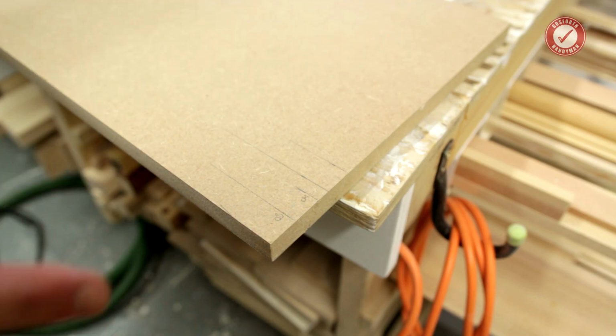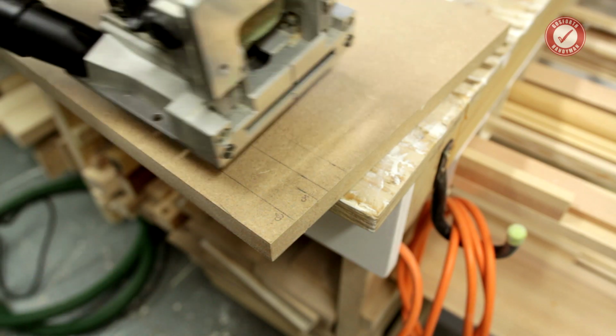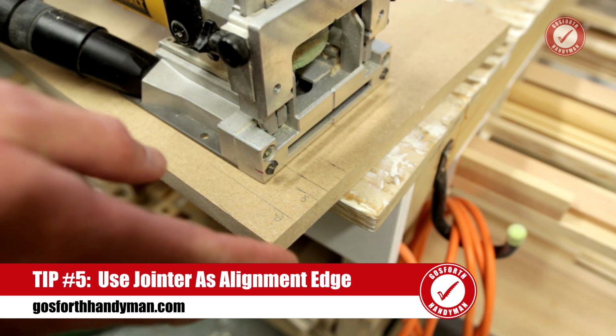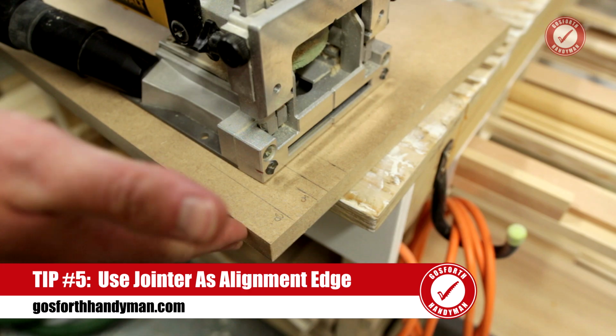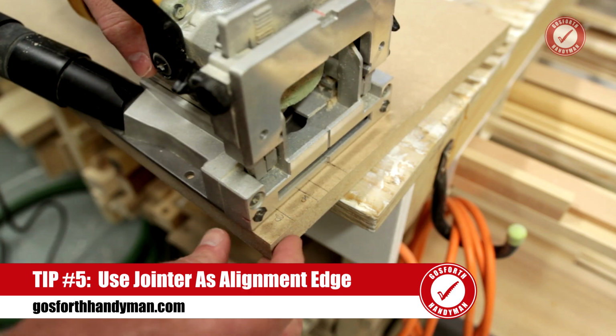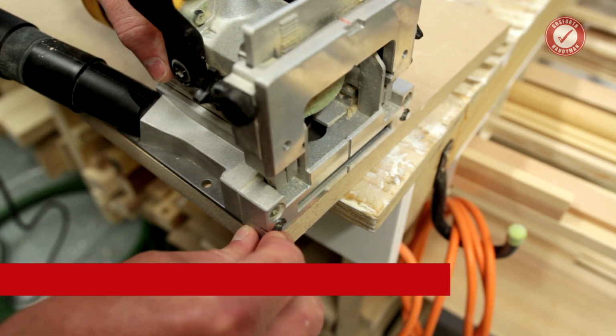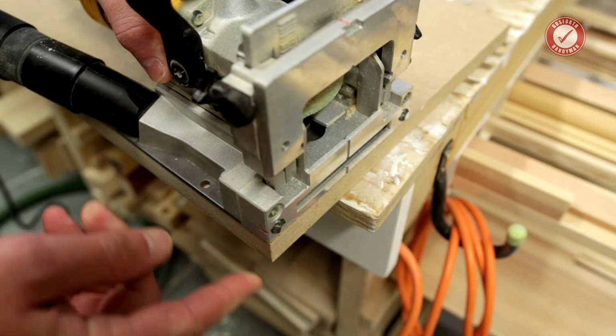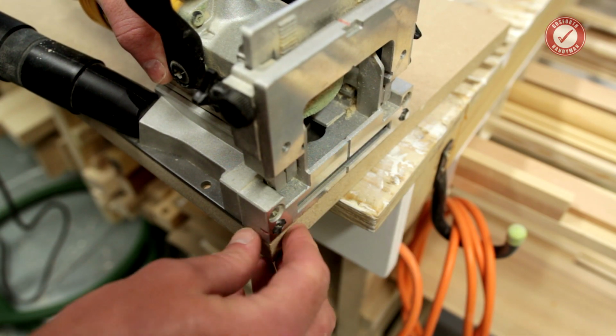Couple of other little tips for you. If you don't want to mark up your bit of wood at all, you can get away with not marking it at all if you're only putting one biscuit in each side. And what you can do is just use the edge of the biscuit joiner itself as your gauge for how far in the biscuit's going to go, if that makes sense.